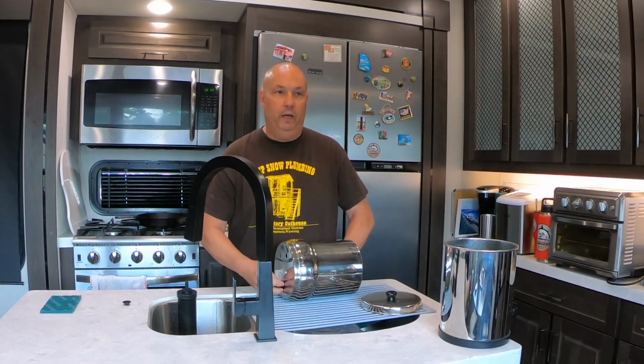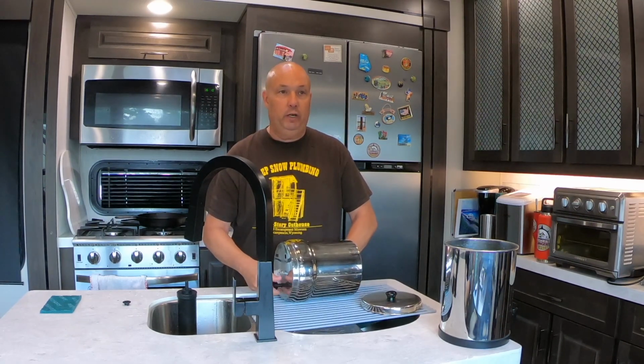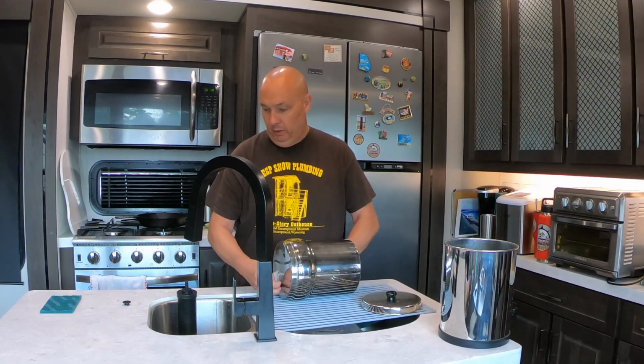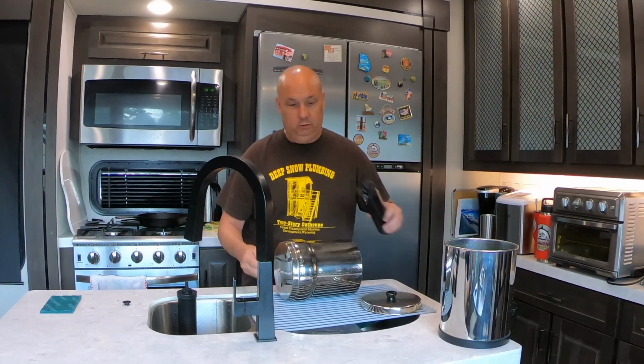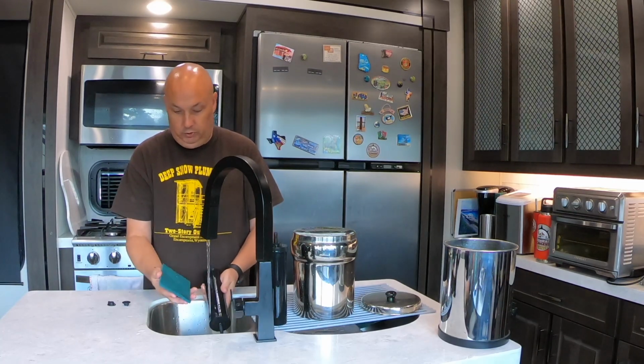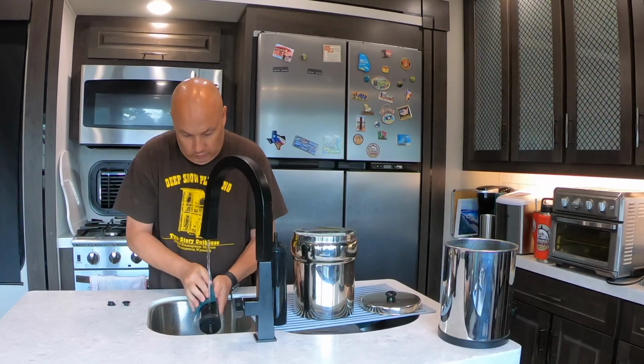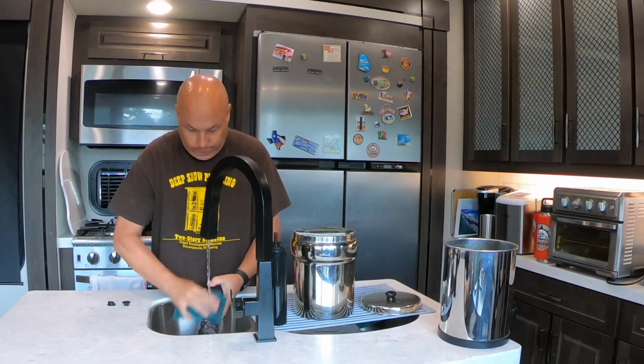We do have a 5 micron filter outside as well as a water softener. If we were running it straight out of the tap, that would be one thing. But we've only had this thing since May. All it says to do is scrub these filters down with the scratchy or the green monster, whatever you want to call them. So here we go again.